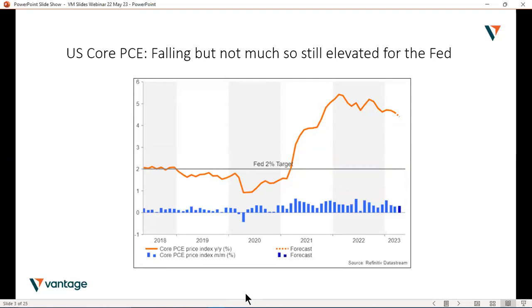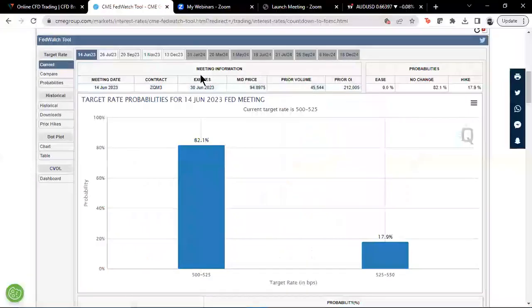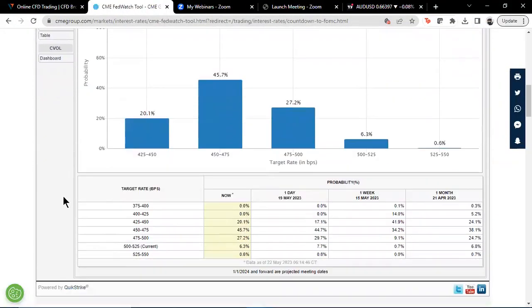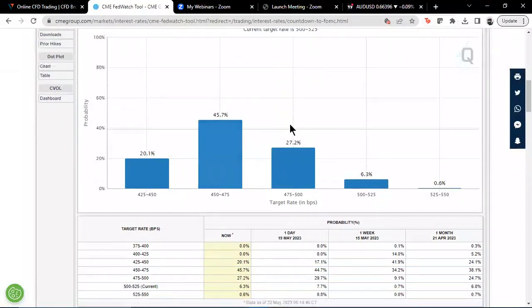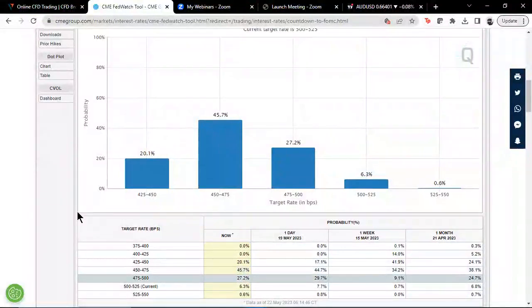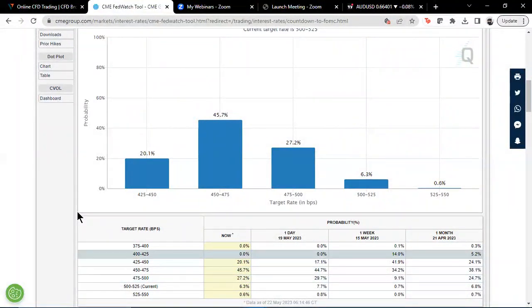I should have really gone to the December meeting, which let me get it for you. The December meeting is interesting, I think. So this is the end of the year, essentially. And we can see on this, if you haven't seen it already, where we are currently, 5 to 5.25%. So markets really sort of pricing in around 50 basis points of cuts by the end of the year still. And if we look at that number there, you can see it's been static, sort of 38% around a month ago. So interesting, 50 basis points of cuts.